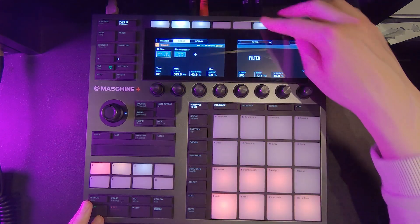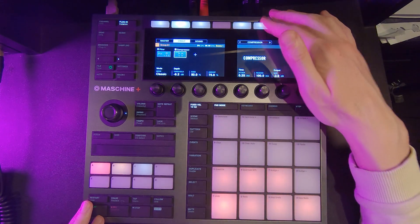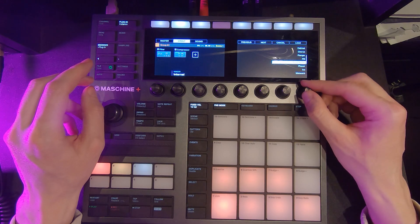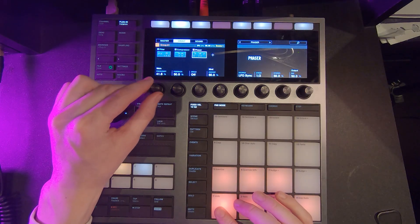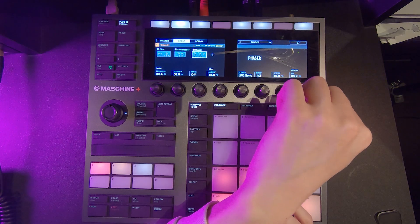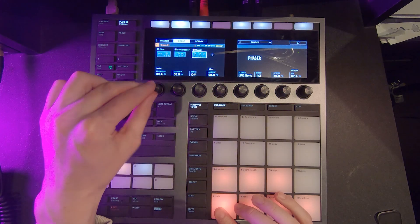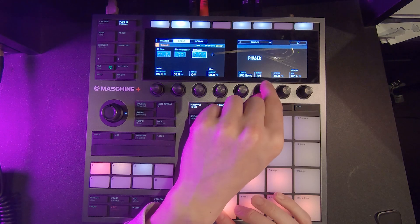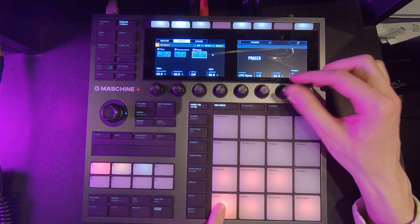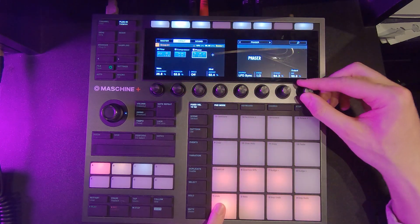Let's talk about the effects processing of the sample. First of all, there's a bandpass filter with these settings here — whatever is a sweet spot for you. I added a compressor onto that, and I'm also going to add some phaser to give some more space to the sample and just blend it in ever so slightly in the background. I'm not sure that this is the exact effects chain used in the original, but the bandpass filter I'm 100% sure — it's so audible. You can change the cutoff frequency between the verse and the chorus and get similar results.